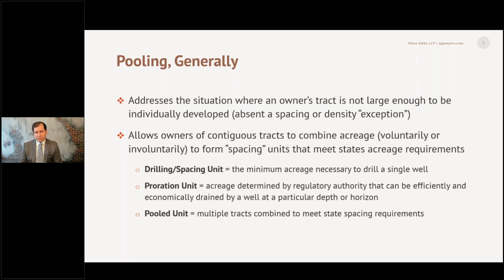Pooling also came about because of the rule of capture, where you're pooling oil and gas from all these neighboring tracts. These neighboring owners would want to come together, pool their lands, and all get paid for the drilling of a well that may be drilled on a different tract, but is pooling oil or gas from under their tract of land. Pooling allows owners of contiguous tracts to combine their acreage, as we talked about. This can be done either voluntarily or involuntarily, in the compulsory pooling that we'll be discussing later, to form spacing units to meet state acreage requirements.